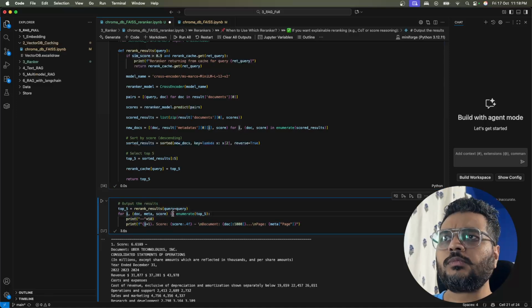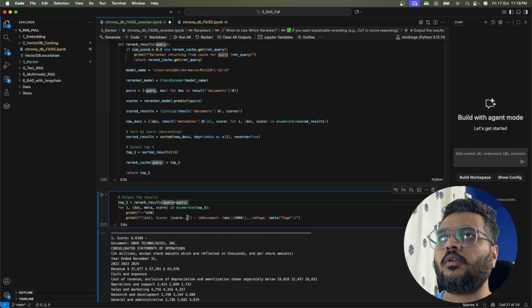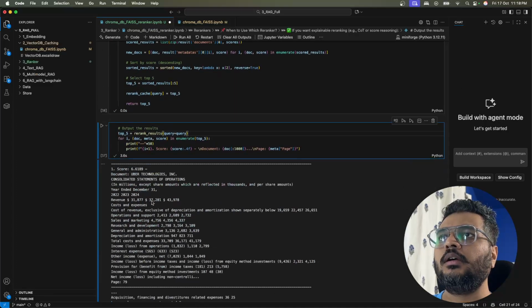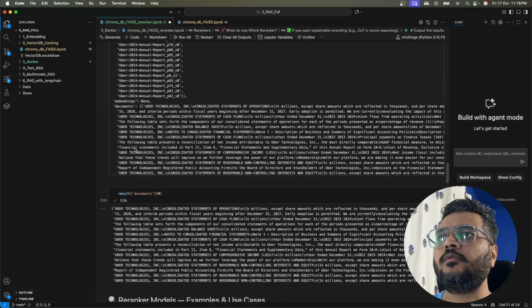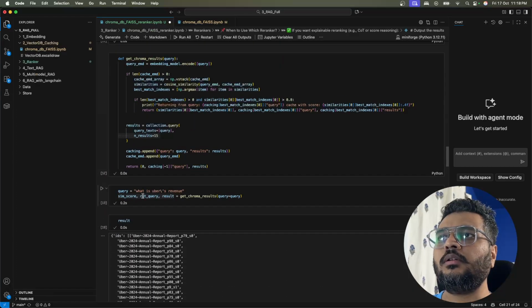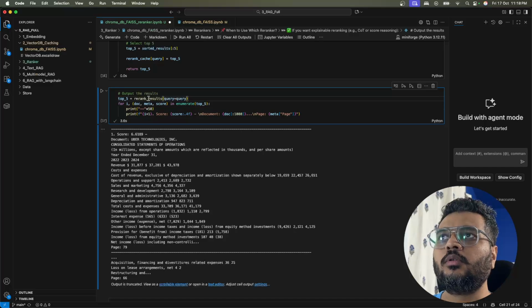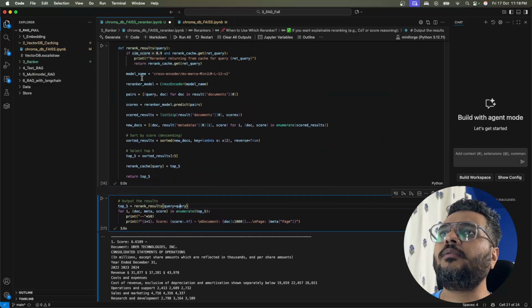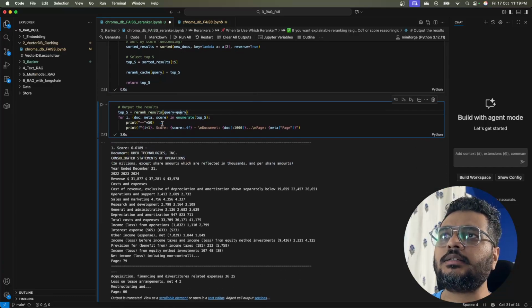Okay, so now let's come here. We have the query, so we will simply run it. You remember it was here itself: this one, what is Uber's revenue? This was our query. So I'm going to hit this on the reranker. For the first time, obviously, there are no results, so it will create the model and do this complete exercise, and you will get the results over here.